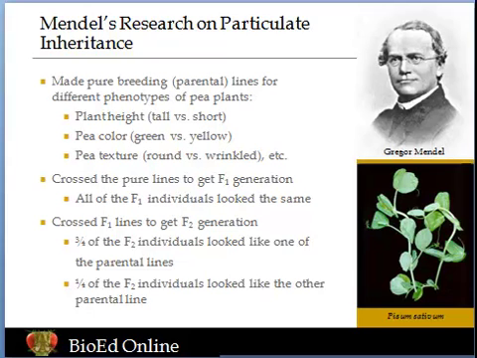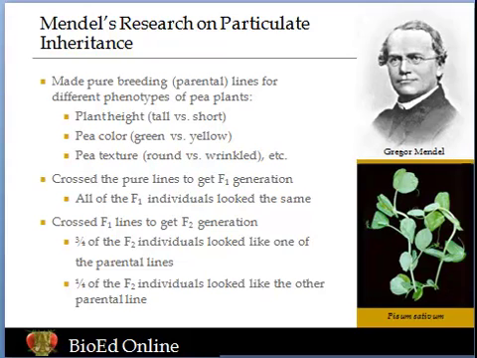He would call these the P, or the parental lines. When two of the same line were mated, the offspring were always identical to the parents. And that's what it means to be a pure breeding line. Next he selected for a particular characteristic, such as plant height. Then he mated two parents that were purebred for contrasting traits. So, for example, once he had a pure breeding line of tall plants and a pure breeding line of short plants, he would then mate a tall plant with a short plant.